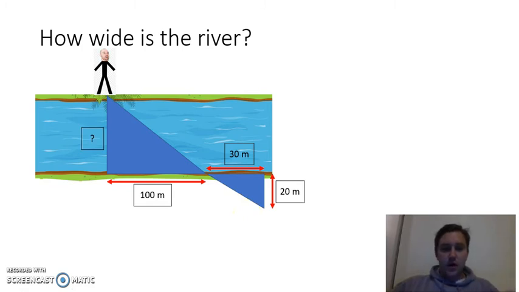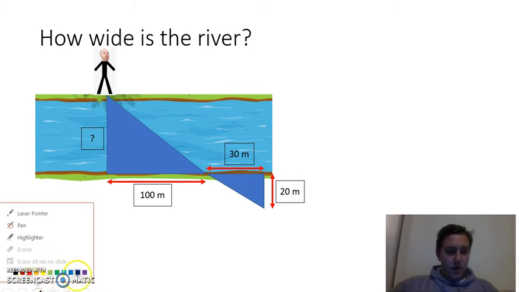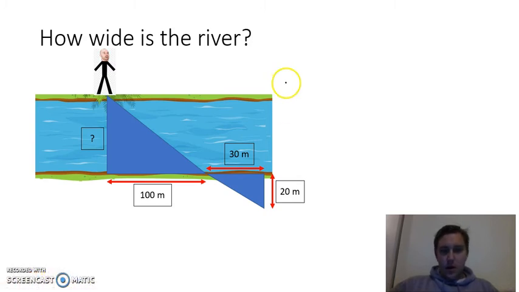So this is our unknown side. Now I'm going to try again with my drawing, and we've got our unknown side. I'm going to call this side X. I'm going to start off with that point all the time. Always put that one on the top. Now we can see that this triangle has been enlarged from this one. So we need to find that scale factor, so the ratio between the sides. Now this one's a little bit different, where we need to identify what side this one has been enlarged by.